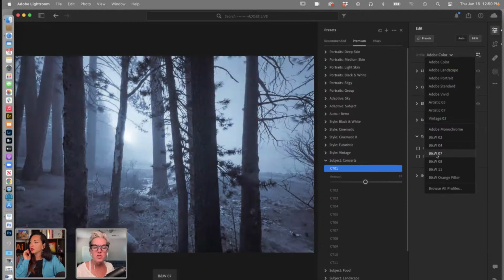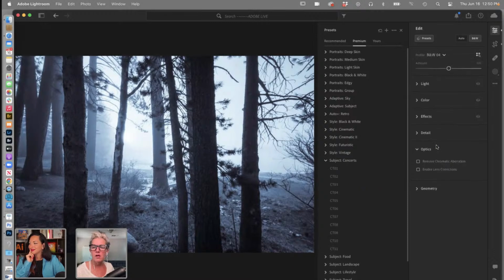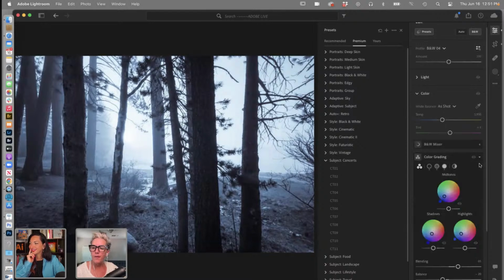Yeah, so the black and white will show you the contrast, but I'm on black and white, and do you see how it's got color? Right? Well, wait a minute. What does that mean? Let's go to it. I'm on black and white on the concert, but it's got color. Huh, what could that be? You guys are brilliant. I know you're brilliant. Color grading. See, this is what I'm hoping to teach you.